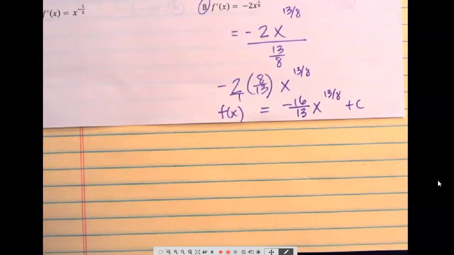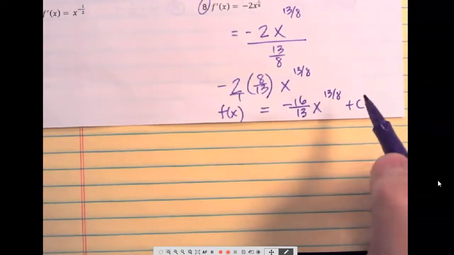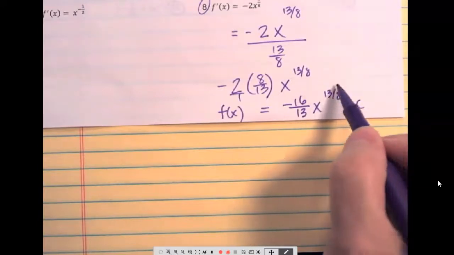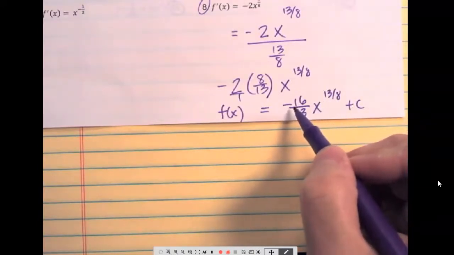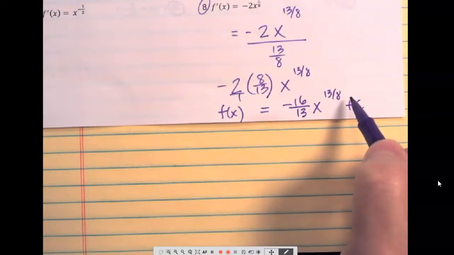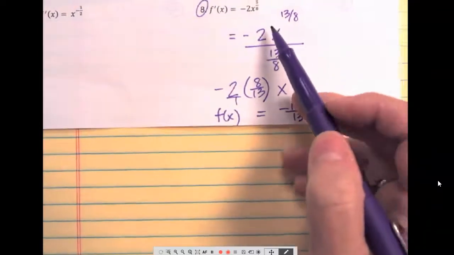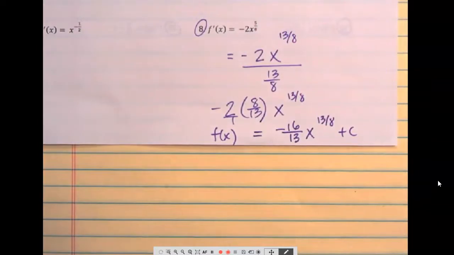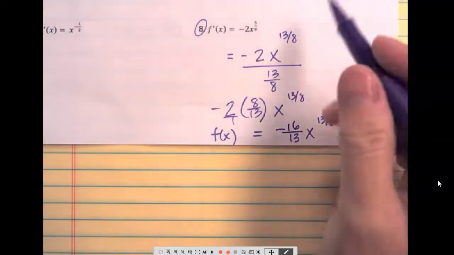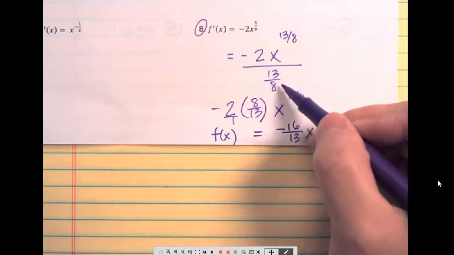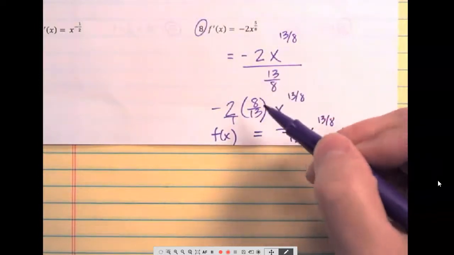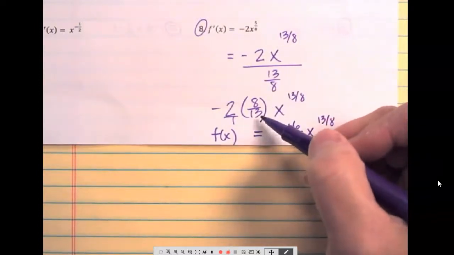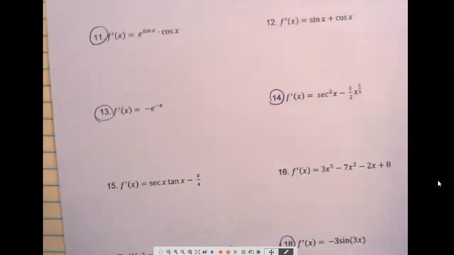Now these are pretty easy to check. On this one you might want to use a calculator, but to check them, bring down the exponent, multiply by the coefficient, and subtract 1 from the exponent. And you should have what we started with. Any questions on that? To skip one step, just remember, if you're going to divide by a fraction, it's the same as multiplying by its reciprocal. Okay, on the back.